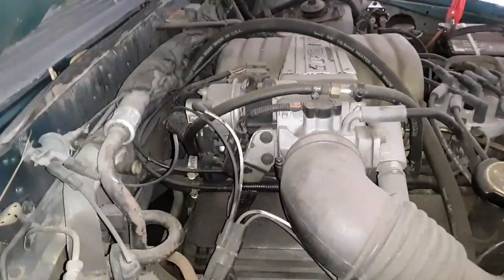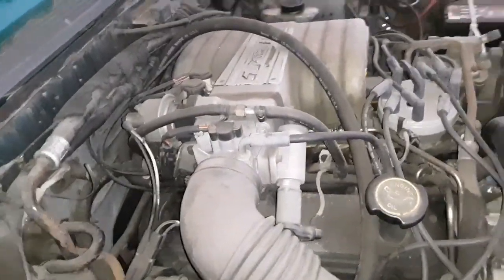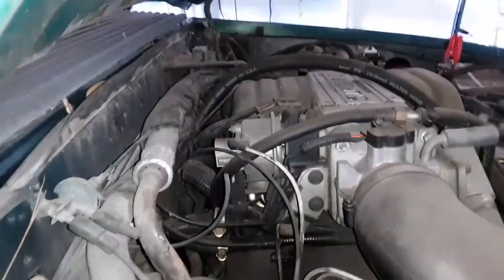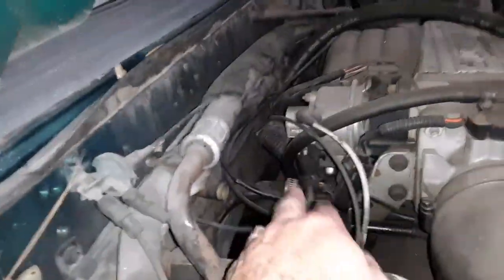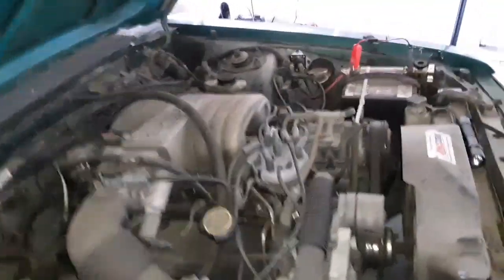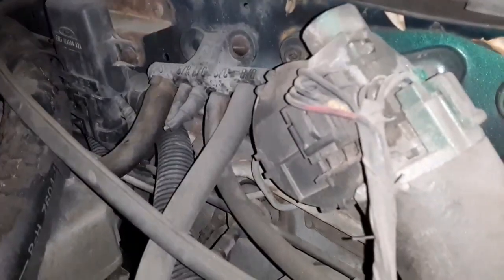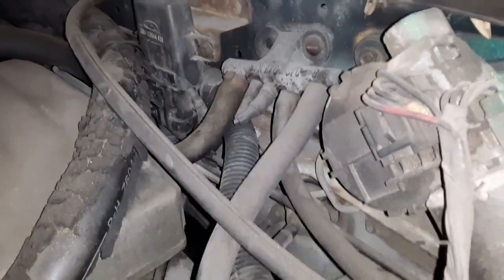So anyway, I've been watching videos on YouTube and just, you know, trying to familiarize myself as much as I can. Here you can see a broken vacuum line. So this is the other thing. A 31-year-old car. This is May of 2020, and this is a 1989 Ford Mustang. It's almost like a nightmare thinking how much of this stuff is going to break and crumble as I start taking it apart. I mean, this is AC.